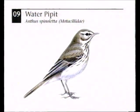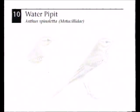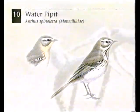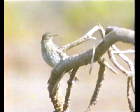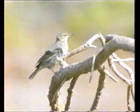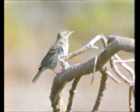Water pipit. The water pipit is primarily a bird of mountain regions, such as the Pyrenees and Alps. However, it is frequently recorded in Britain as a passage visitor, with small numbers wintering here. In winter, water pipits could be mistaken for meadow pipits, but notice that the bill is heftier, the legs are black, and the markings are more diffuse. The greyer plumage, and especially the obvious eye stripe, separates this species from both the meadow pipit and the much darker rock pipit.